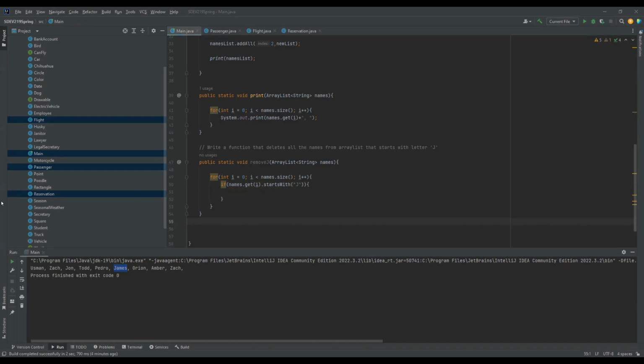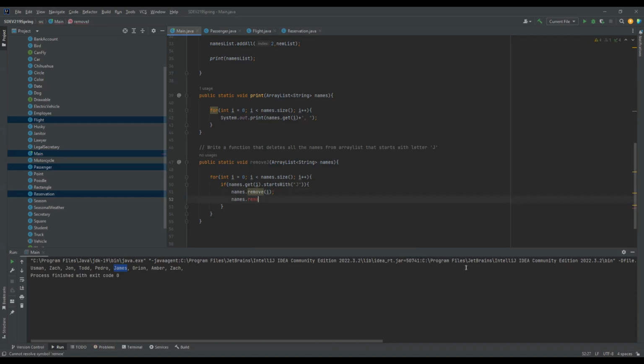So what happens inside this if statement? Names dot remove, and you pass in the object. And what is that object? The remove function actually takes an object. Is there a function that takes in an index? The remove function can take in an index or a value. So if you just pass in i, that would work too, and this also works.